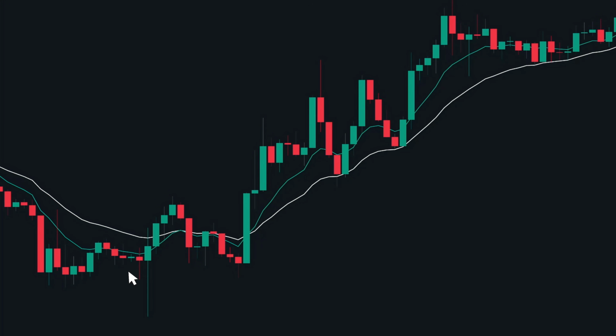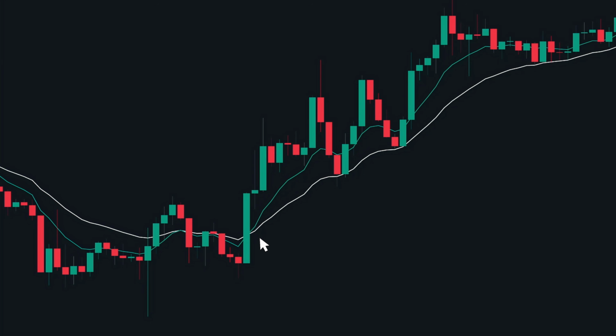Then look at this area. Price starts moving sideways, and both lines flatten out and come together. Now, look carefully here. Price actually pushes above both lines, and a lot of traders would call that a crossover and take a buy. But look at the lines themselves. They did not cross. Price simply went above them and came back down. So, an important thing to remember is that price moving above the EMAs is not a crossover. The two lines have to cross each other.